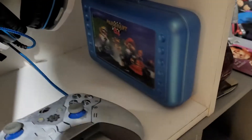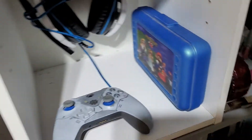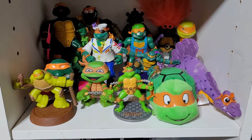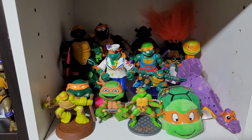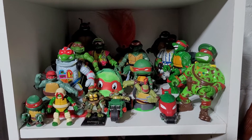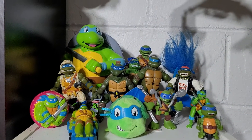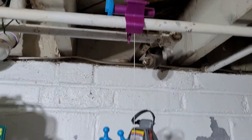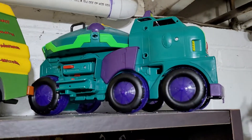Going up here I've got my headset, Mario Kart, and a pencil box which I keep my batteries in. My Michelangelo shelf — I'm going to be adding the caveman Mikey to go with the dinosaur soon, I'm trading for that. Then I have my Raphael shelf — getting pretty full, I need another one. Leo shelf, and then the knucklehead hanging from the ceiling.